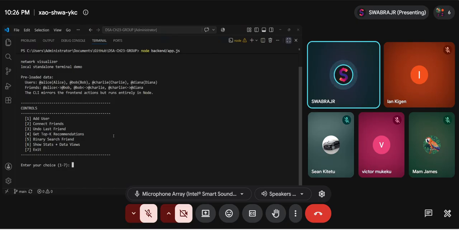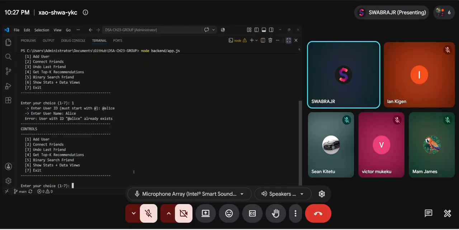So let's add a user. We can use the same way as on Instagram, where we have tags with an at, like at Mount Kenya University or something. We start with an at, as you can see. Let's add the first user as Alice. That's her ID, and her name is Alice. So we have the first user. The second one, we can have someone, let's call him Buju.